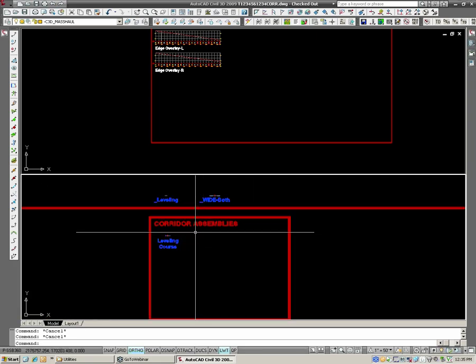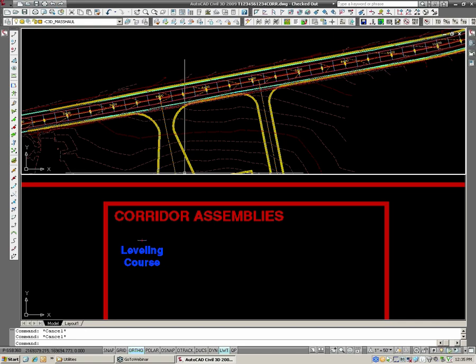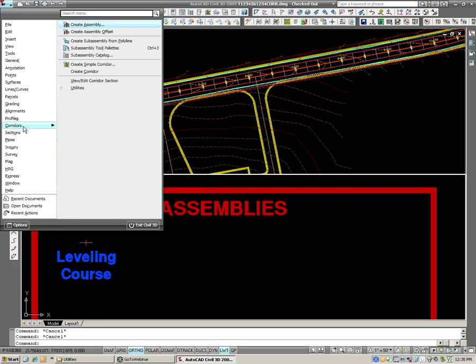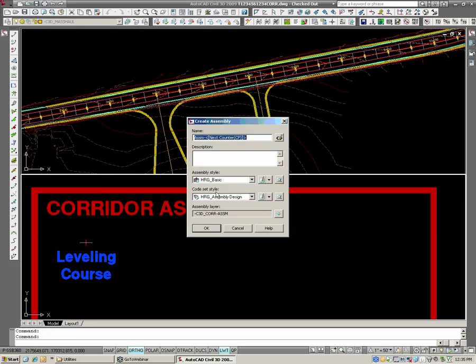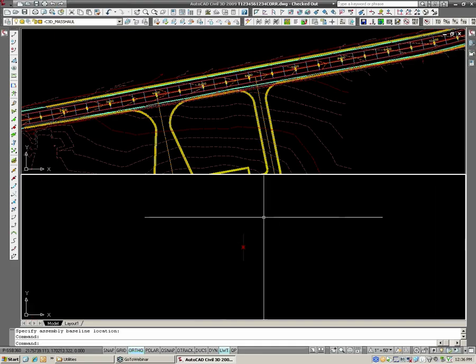So back to this overlay and widening assembly. Zoom to my two views here. All right, to make this overlay and widening assembly, I'm going to go under corridor again, create assembly, call this widening, both sides, hit OK, pick the marker location.